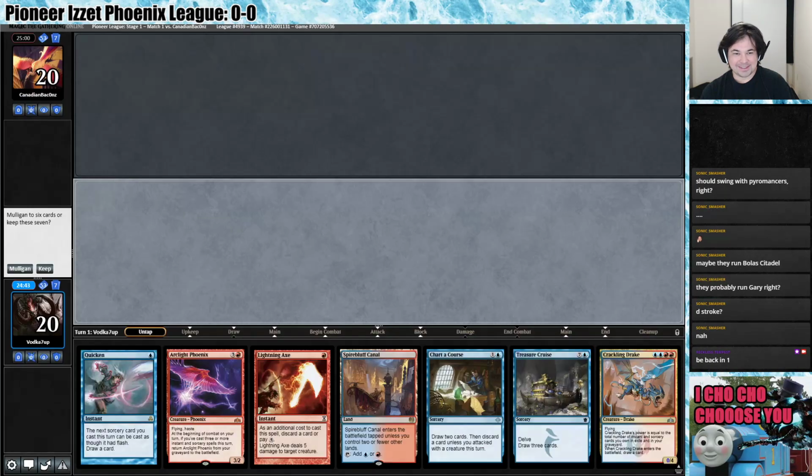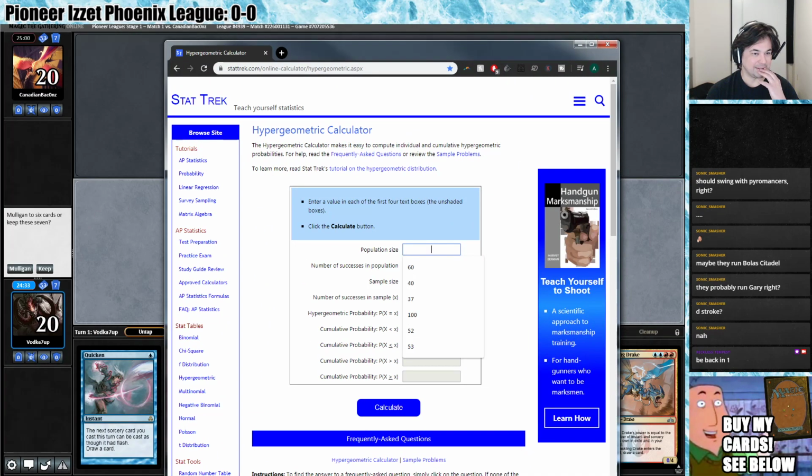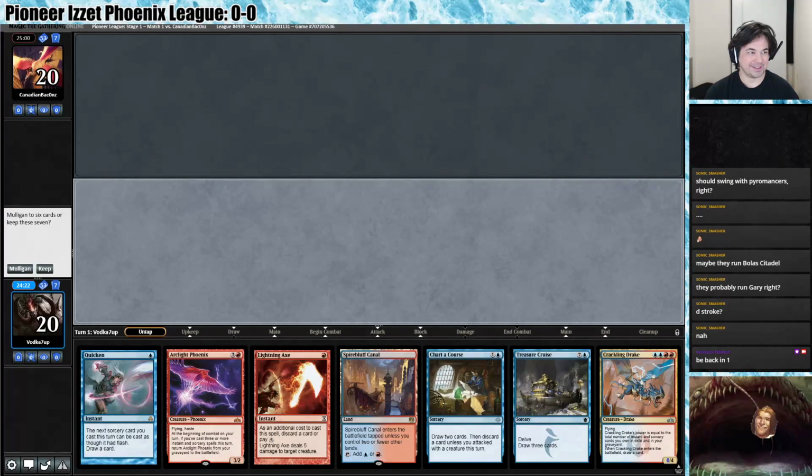$19 lands. So what is this? 53, 19, sample size 2, 1. That's small. Ugh. 60%, yeah.